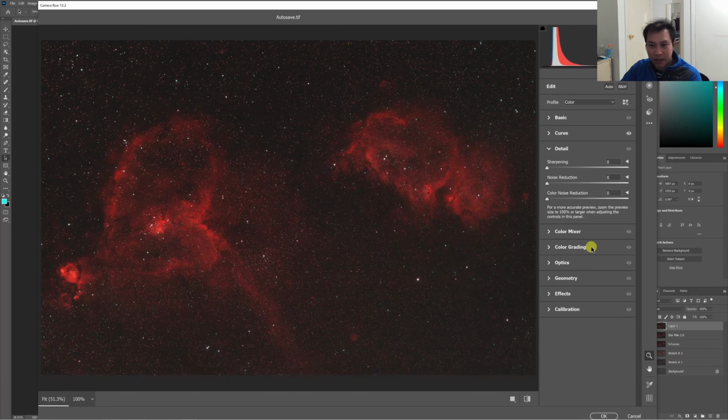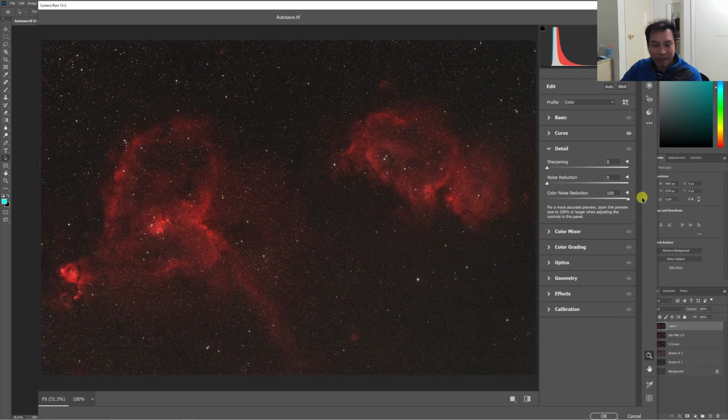Okay, details. Because I think, like I said earlier, my images are really noisy, so I generally push my color noise reduction to the max. It takes away some of these annoying red dots that you see.